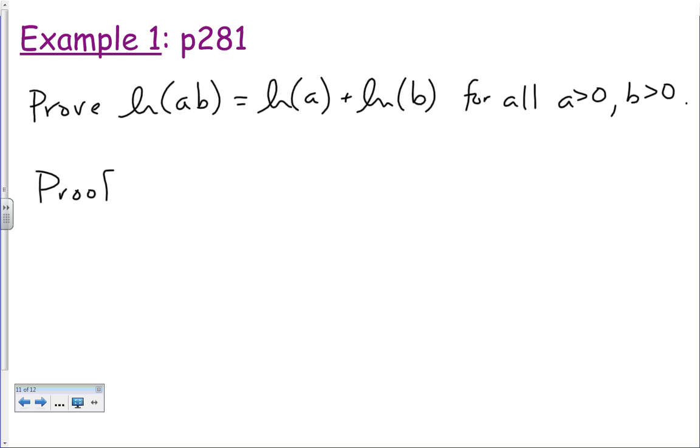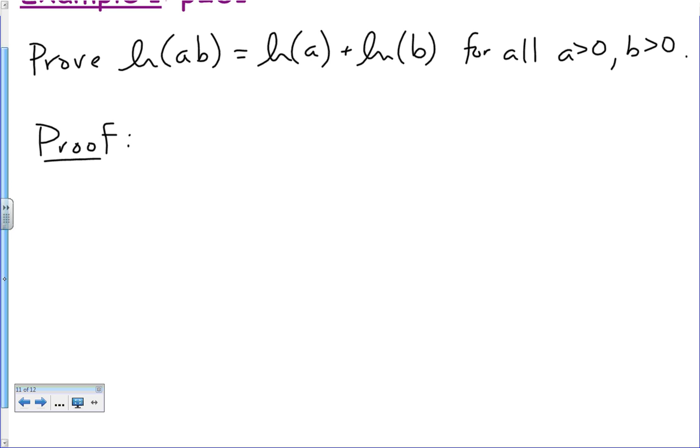And we're going to use the uniqueness theorem for derivatives to help us do that. So the uniqueness theorem for derivatives, first thing it states is that you have to show that you have two functions whose derivatives are the same. So the first thing we're going to do is define our two functions. And just for ease here, so that I can clearly see my variable, I'm going to let x be a in here. All right.